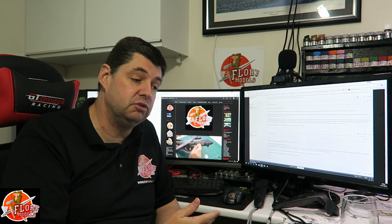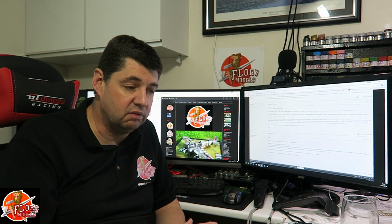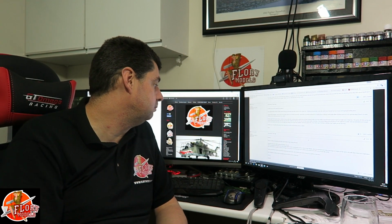And it wasn't a rant, it was just that, again, we've seen kits a bit like their Mosquito, beautifully done, and it's all there and it's gorgeous and all the rest of it. But my problem wasn't so much about the kit and how wonderful it is, because it is a stunning kit. It was just that it's got ejector pin marks all over it, and I know you don't see them, but other manufacturers now have moved on where they can get away without putting an ejector pin on a part, you know, and stuff like that. So that's all it was. I was just having a go like that.